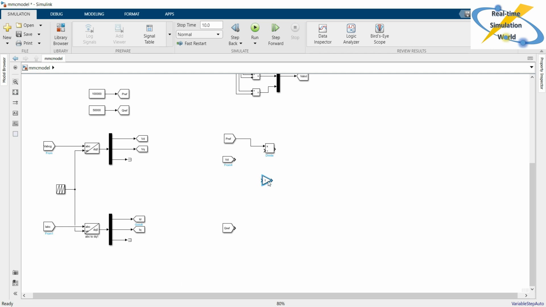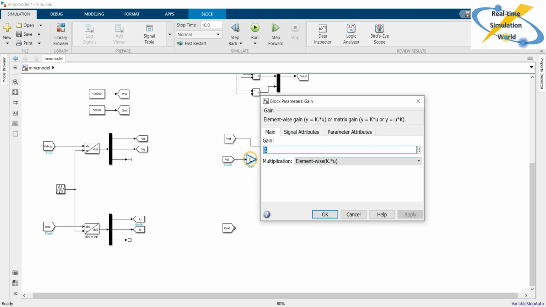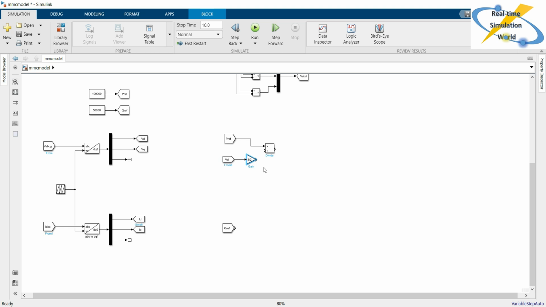We need a gain, and in this gain we need to set 1.5, or we can say 3 by 2. We can connect it right here. Then similarly we can do this with this as well. We can copy this and place it here.